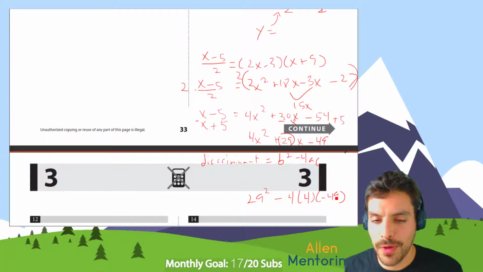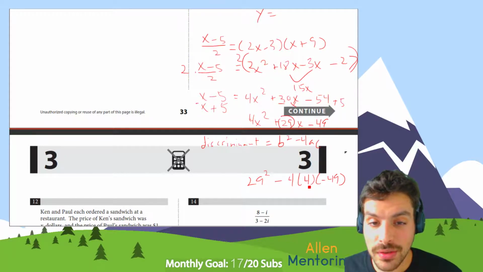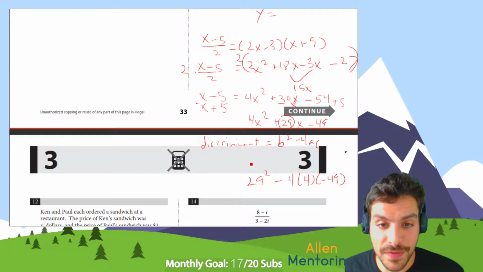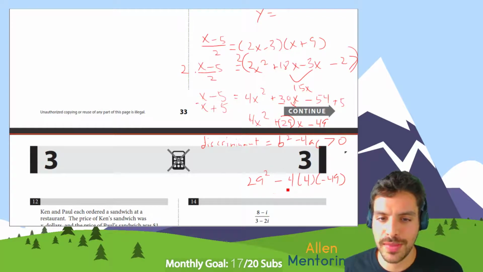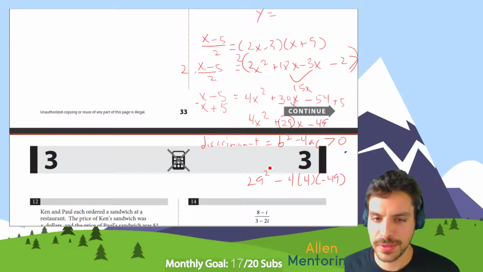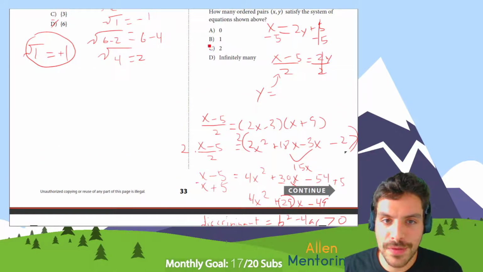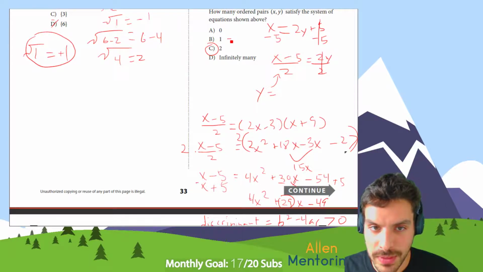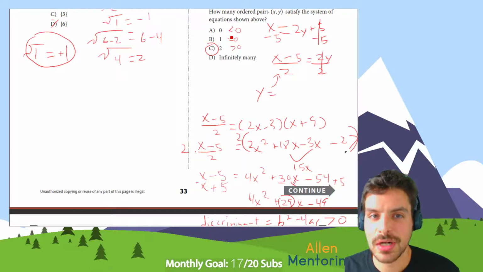Actually, we don't have to do much more than this, because all we have to know is if the discriminant is less than 0, equal to 0, or greater than 0. If the discriminant is greater than 0, which is the case here, you don't need to do anything because we see that minus is plus, so this will definitely be positive. If your discriminant is greater than 0, then you have 2 solutions. If it's equal to 0, then you have 1 solution, and if it's less than 0, then you have 0 real solutions.